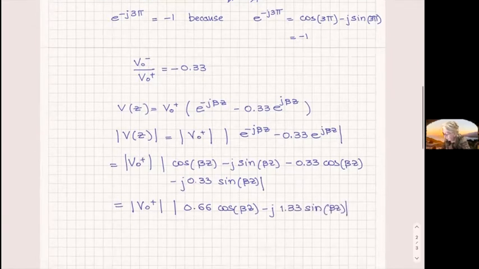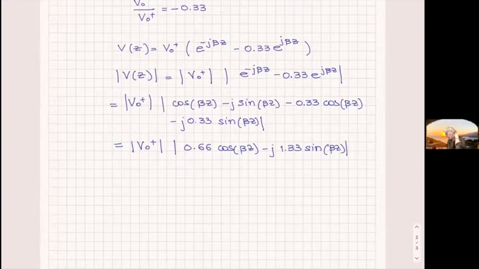Now you can proceed from there, for example, and then you will find an expression, all right, which is not going to be easy to find in a simple functional form. What people do from here, however, is find the maxima and the minima of V. Well, I can proceed. Let me do it for the sake of the problem.